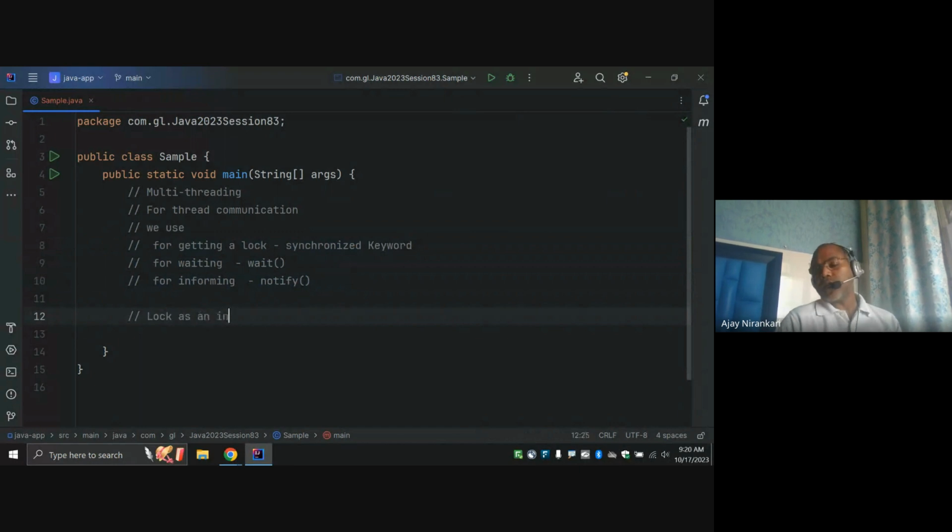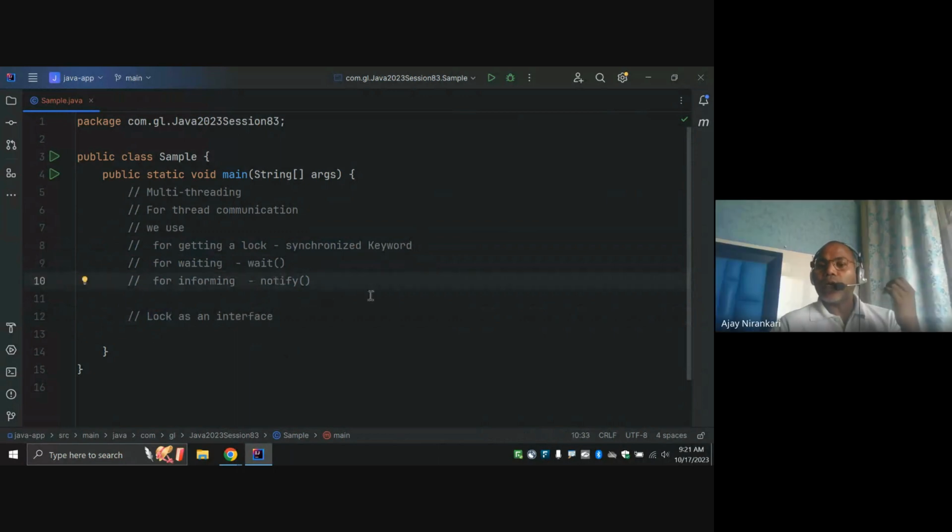So today, let's try to understand the same producer and consumer problem, how we can use this Lock interface, and how we can wait and notify in a different way, right?